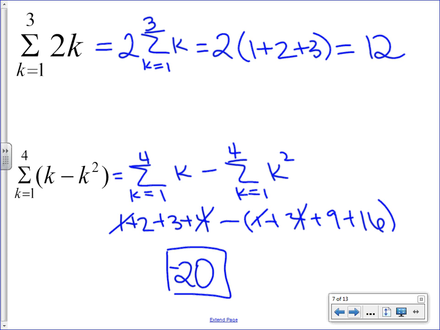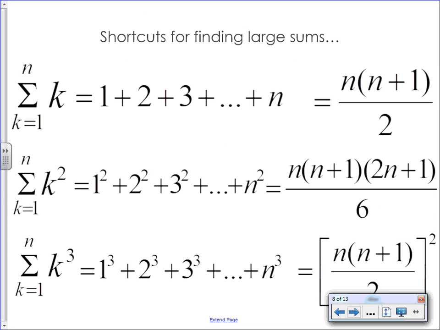Now, this could get tedious. Do you agree? It could get very tedious. I have 3 shortcuts that I'm going to teach you and that you are going to remember. I don't know if you remember back in pre-calculus, but you did this unit where you proved by induction, mathematical induction, where you were given a series and you had to prove that that formula was true. I'm not going to make you prove anything, but these are some of the formulas that you probably proved last year. So, here they are.